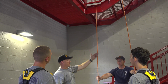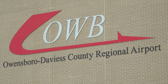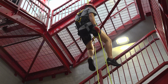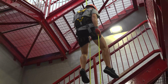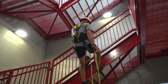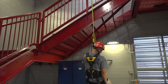Today, we're just using our facility because of the weather, and also it gives us a little touch of a controlled environment. So if we were in a plant right now, it'd be really noisy, there'd be a lot of machinery running, that sort of thing, and it would just be hard to communicate. This kind of gives us that best of both worlds, where we can communicate with one another, we can rig up our systems, we can build confidence in our rigging, we can build confidence in our equipment, knowing how to trust it, knowing that it's going to support us, and just becoming more efficient with that. So when we do get a call, we're not trying to think about how do we tie this or how do we rig this up, it just comes second nature to us.